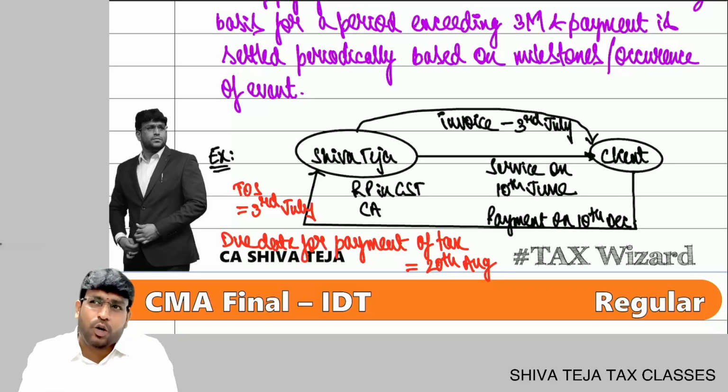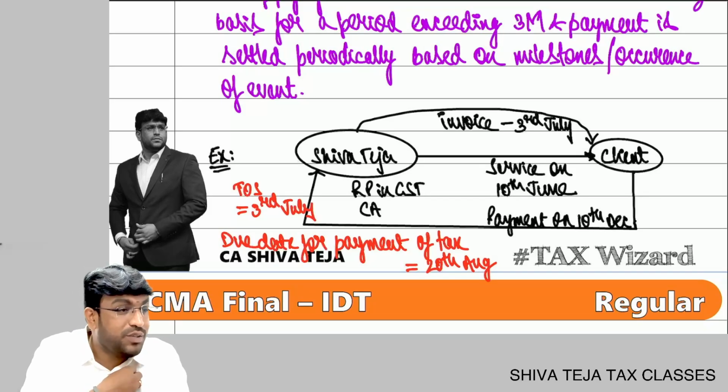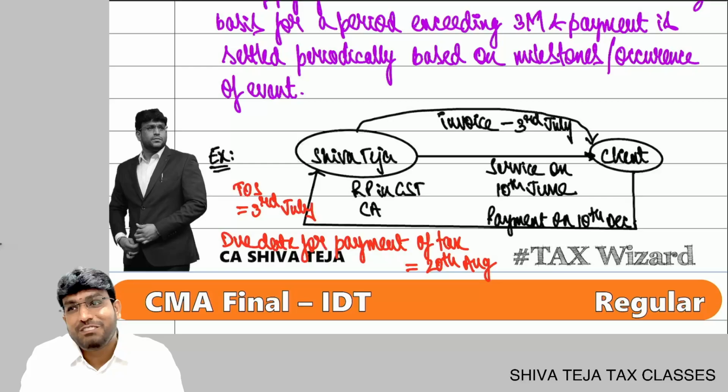You might tell, sir, better don't give invoice only, no? If I don't give invoice, it is a violation of law, because I am supposed to give invoice within 30 days. That's why what we tell our client is, we are registered in MSME. You have to make payment to us within the time. If not, we will charge interest. MSME, you know, no? Micro, small and medium enterprise. Clear? We will tell like that, but we don't charge interest. That's the problem. We'll start implementing soon.